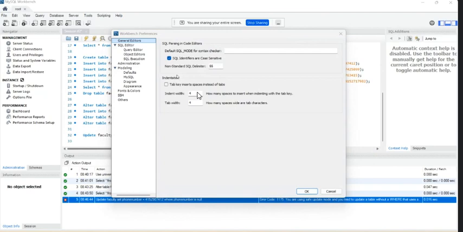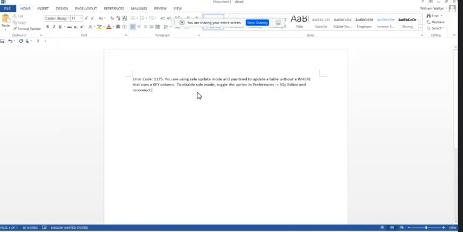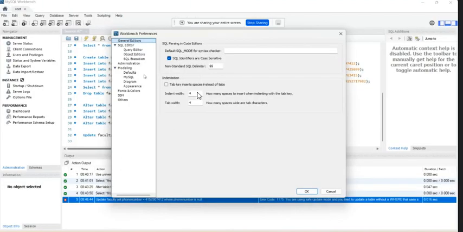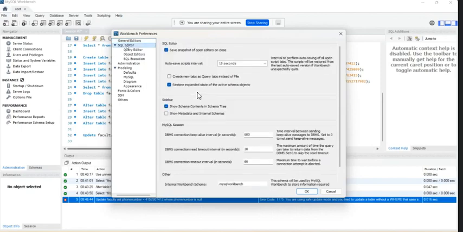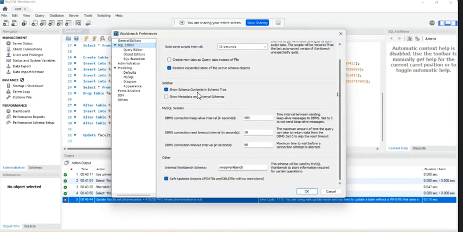Safe mode is not here. Wait, go to SQL editor. SQL editor on the third line. Yes, here check the safe mode. Yes, there.